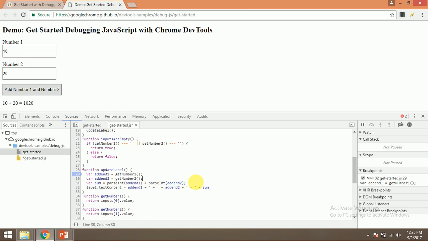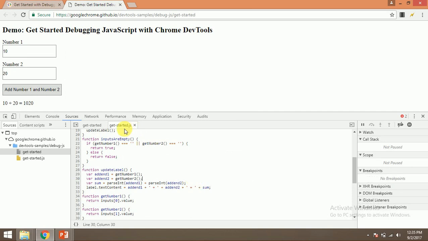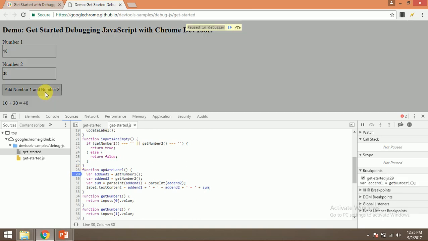I am doing Control S, or you can click save as. Now it is stored in the debugger tools, which means it's stored in the browser for now. Now we can change the values and click on this. I have removed this breakpoint, so we are not stopping, but let's debug it.